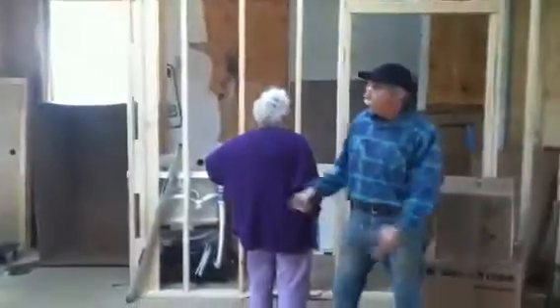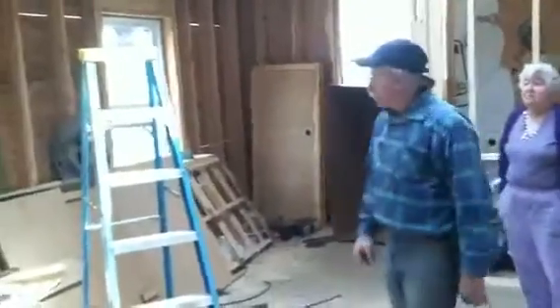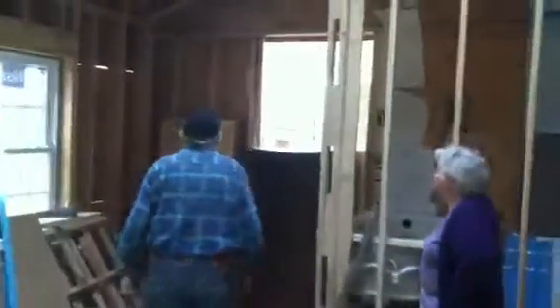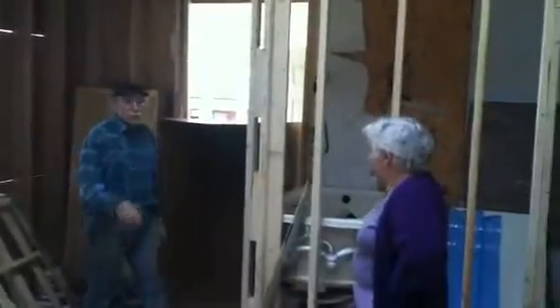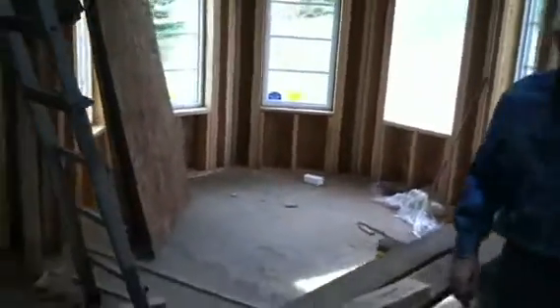We are not going to make you climb through the window, nanny — you actually get your own door. This is nanny's bedroom; she can have her bedroom either here or here. There's a closet, another closet, and that's actually a closet right there too. Nanny's going to have a round table in the middle as a desk with many views, and there's a turret above that you can kind of see here.